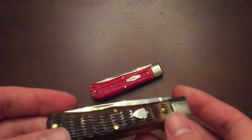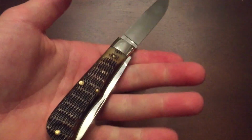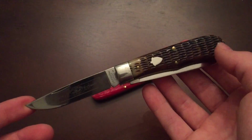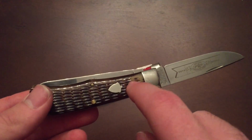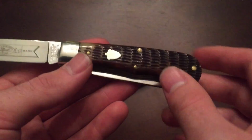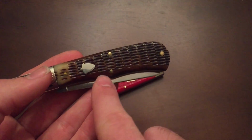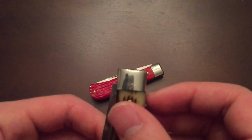At first, when I looked at these knives, I didn't realize how small they really were. I mean, these are small enough to get in your hand, do some real work, but they're not ginormous knives like I thought it was going to be. They looked like a Madison Barlow. Of course, a Madison Barlow is a bigger 74 frame, much larger 74 frame. But this is basically that same size as a 74. It is the same size as a 74. It just has this middle hump and flat bolsters.